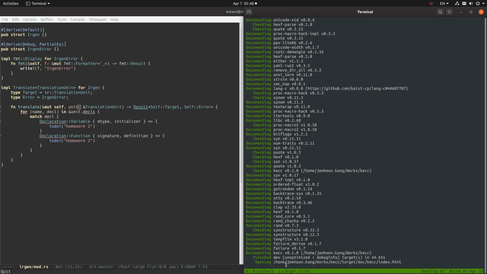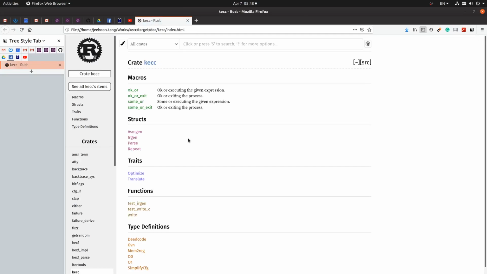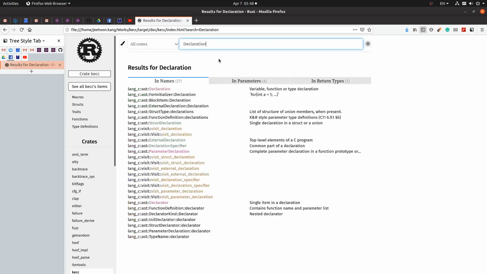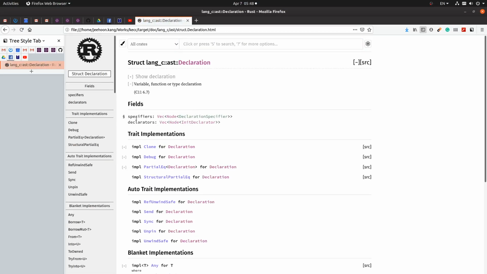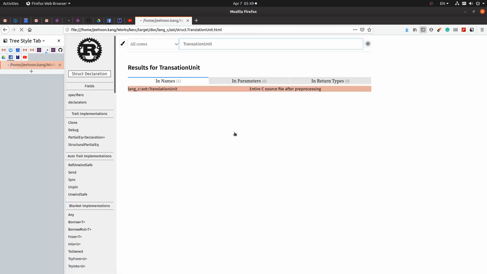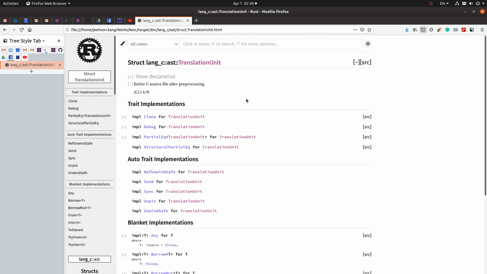So okay, it is almost finished opening the KCC doc, and we are going to look for a declaration, actually a C declaration. And here a C declaration is consisting of two things. One is specifiers and declarators. Before declaration, we need to look for a translation unit in the CAST.